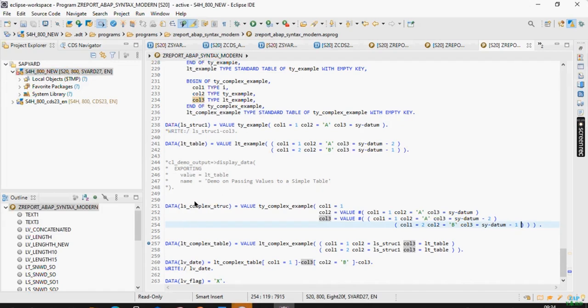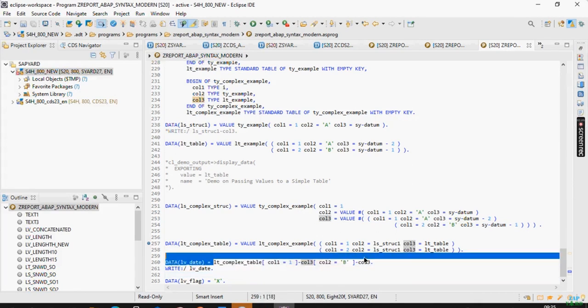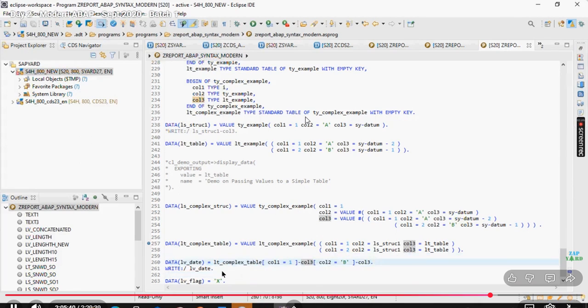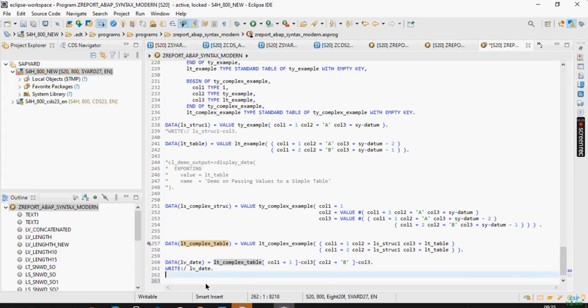Okay. So one important benefit is that though you may think chain table expressions and these new table expressions can only be used for reading, no, they can be used for writing also. Like I am putting it on the right hand side, similarly I can put the same thing on the left hand side. For example, I'll put it here, and earlier the value was side data -1. Now I'll change the value to side data -4.